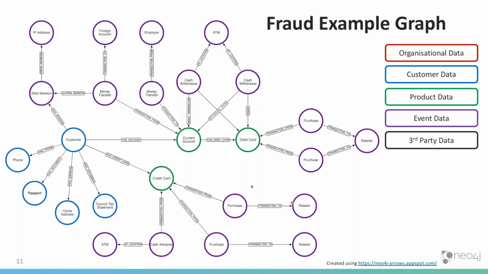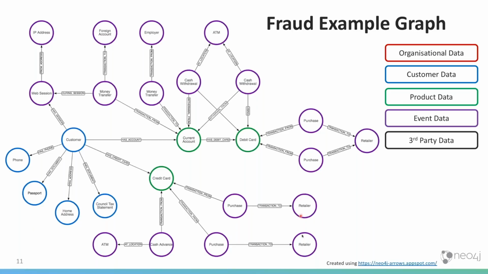Here we have some purchases from 2 different retailers using that credit card. Again, you would want to look for a pattern of suspicious behavior. Often what fraudsters do, when they get a hold of credit card information or debit card information, is make a few small transactions to verify that the card works before going all in and buying something really big, going through the balance of that credit card. So you might be looking for patterns of transactions that would indicate potentially fraudulent behavior.